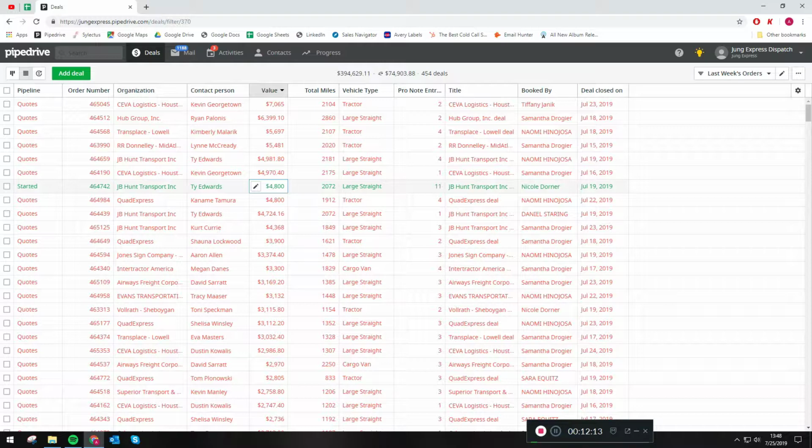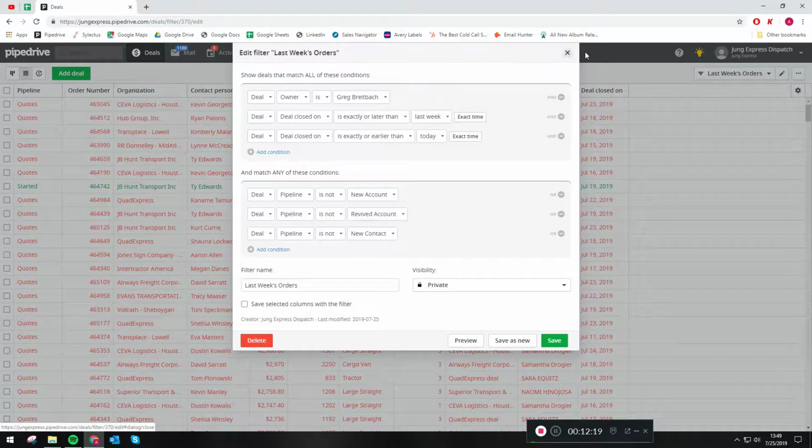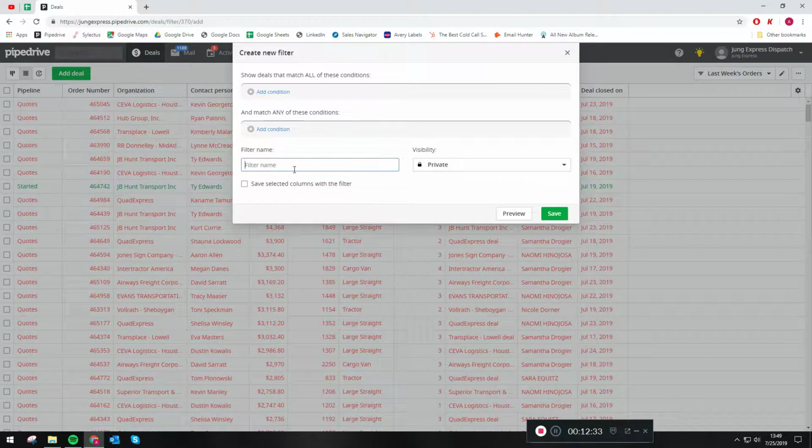Now the last one that we're going to do is a custom filter. The custom filter is one you're going to want to create, because if you start to get into using filters a lot, you're going to end up having a ton of them here. And really you only want to save them if it's something you're going to go back to regularly. So just for best practices, it's good to create a custom filter. So we're just going to add a new filter, click custom, or type in custom filter. And then we're going to add some conditions here.